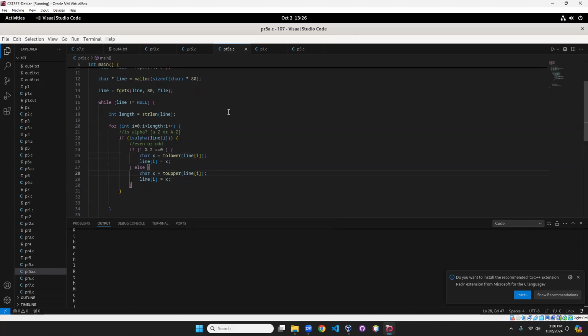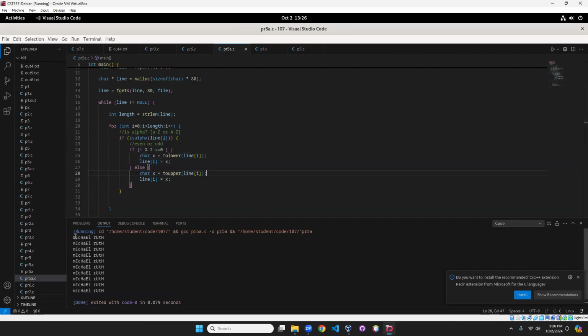So that means all the alphanumeric things are going to be upper or lower case. And away we go. Oops, I need to clear the screen. And there you go. So upper, lowercase, uppercase, lowercase, and so on, right? That's essentially it, skipping the non-alpha characters. And that is doing it.